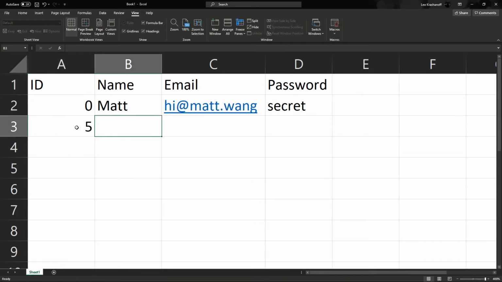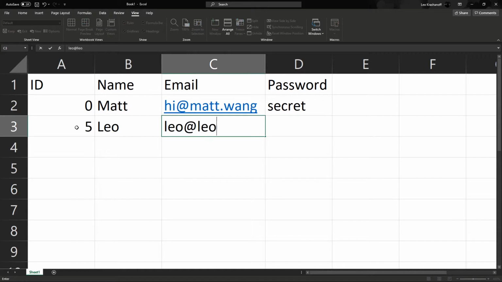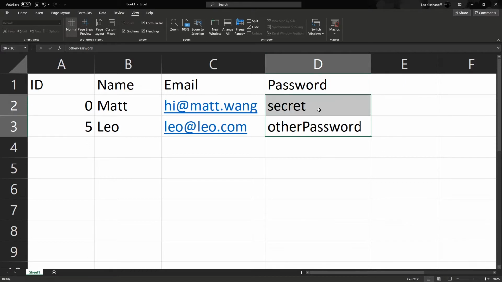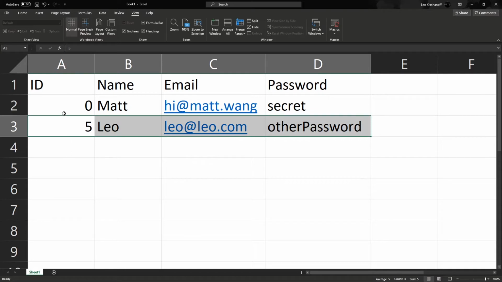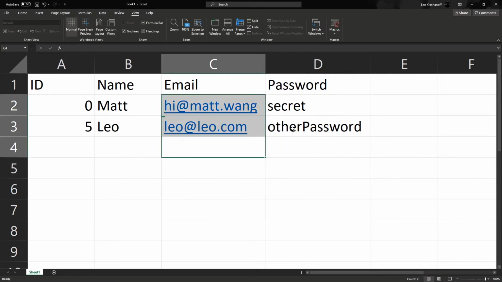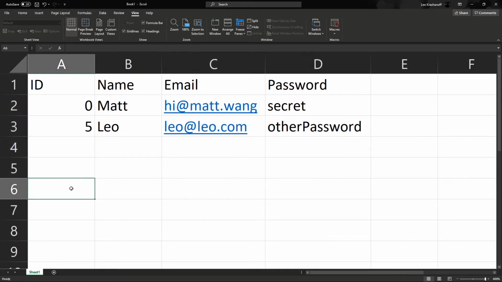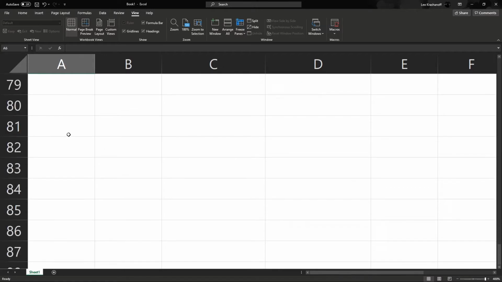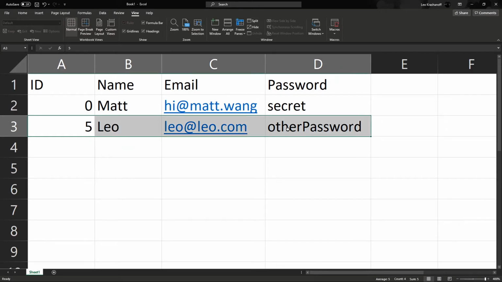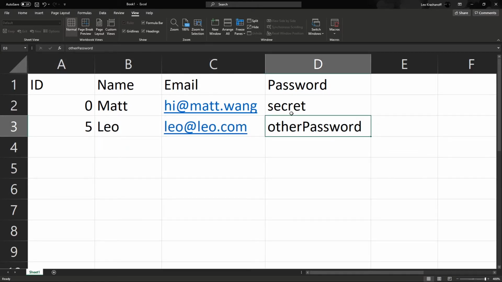And if I had some more users in here, maybe I was in here. It's not my website, but maybe I was in here. And all my passwords, by the way, would not want to be stored in plain text if I were doing this in an actual database. But I would have a number of rows here, and each one would represent a particular user or some particular document, things related to them, things of that nature. And you can imagine it would get pretty chunky, pretty fast if my application had, say 1 million users, right? In any case, this is what a traditional relational database can be thought of as.